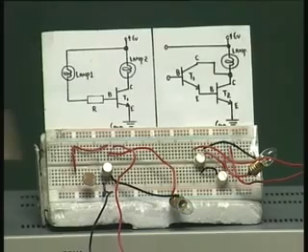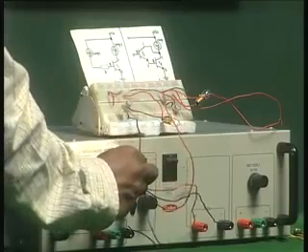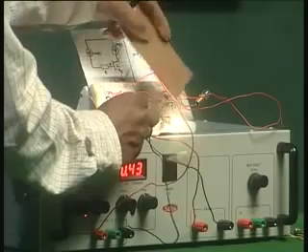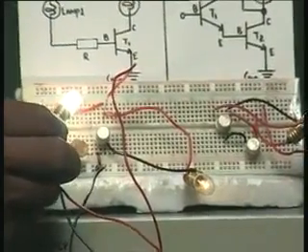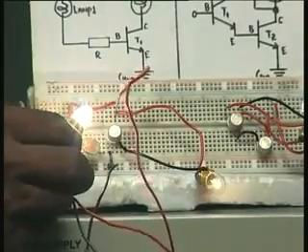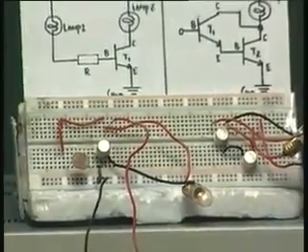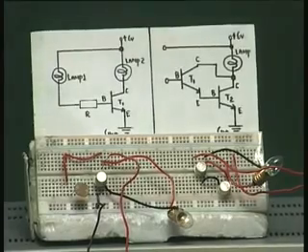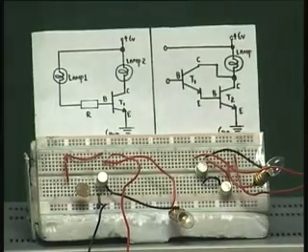Now if I have another 6 volts lamp connected, which I can bring closer, you find the intensity of the bulb is much higher. Now this bulb is glowing with much higher intensity. If I close it, it is gone. If I take it out, it is glowing. So you can see this is what I mentioned, that we can make use of a very simple circuit with a transistor as a current amplifier and an LDR to make an optically operated lamp.